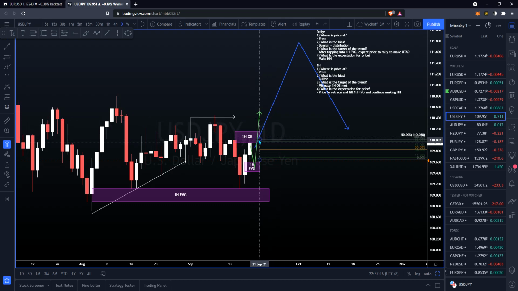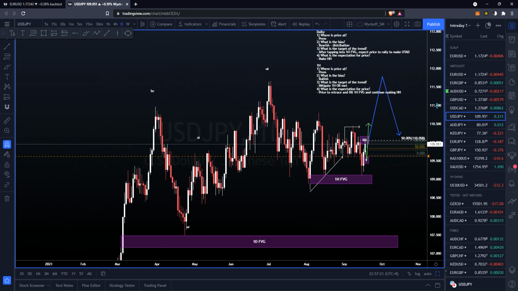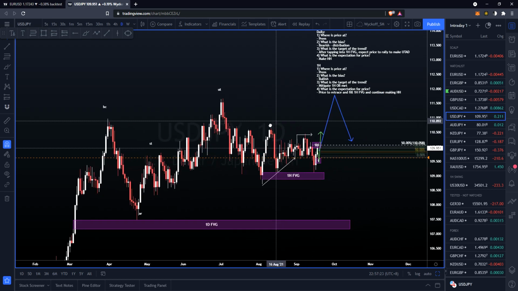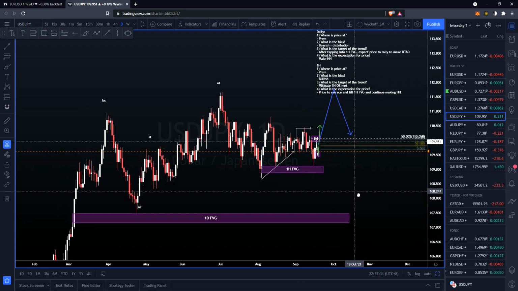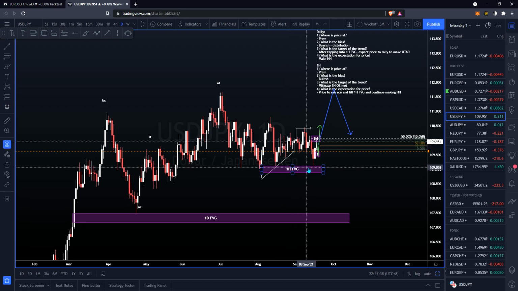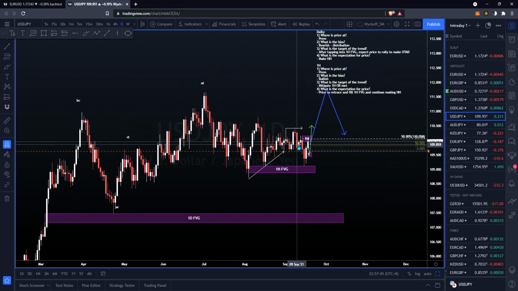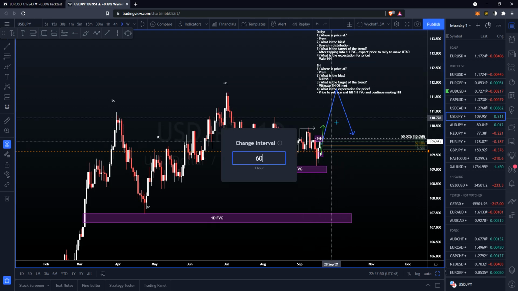on a higher time frame. I will expect price to actually go up to create this UTAD before going down. And we still have a lot of sell side liquidity over here, and a lot of fair value gaps to be filled over here. So on a higher time frame basis, I'm biased to create a UTAD.